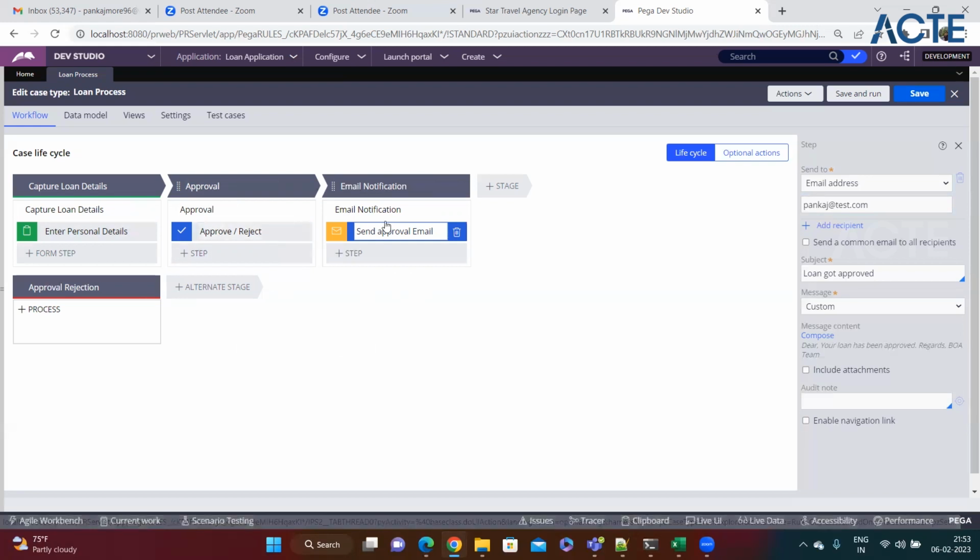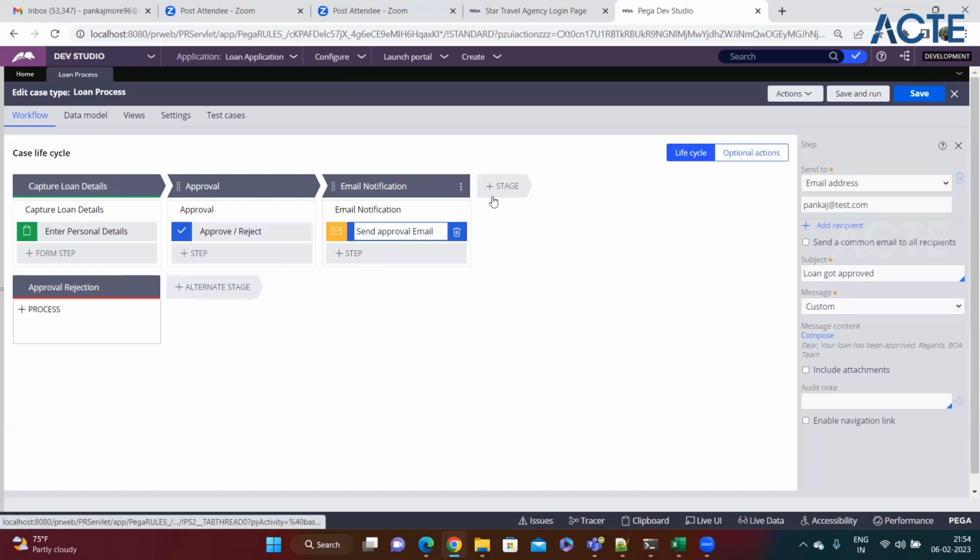You can't send this approval email, right? That is not a valid path. In that case, you have to send a rejection email.